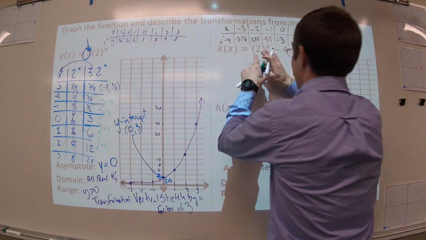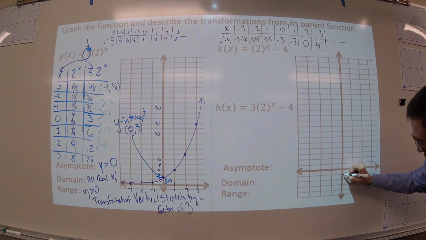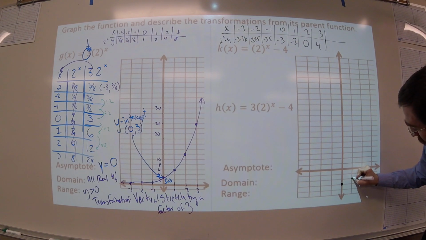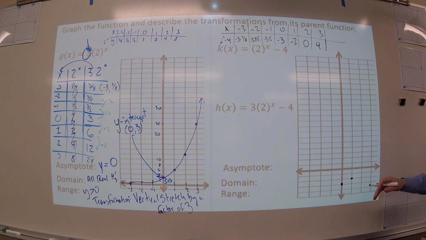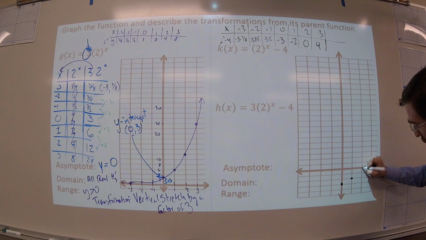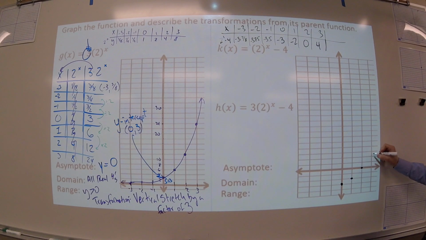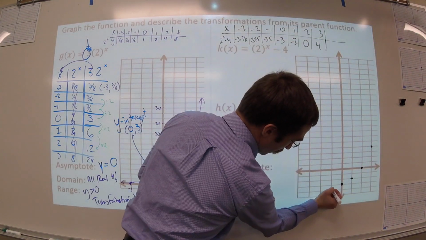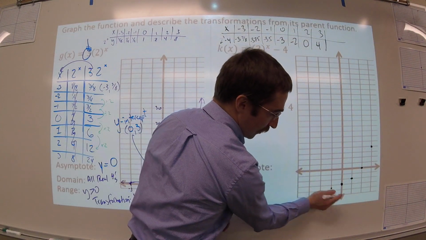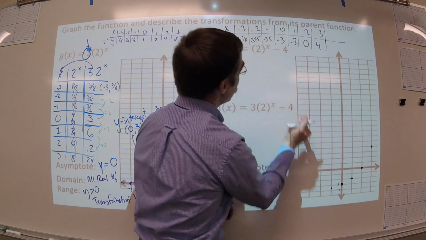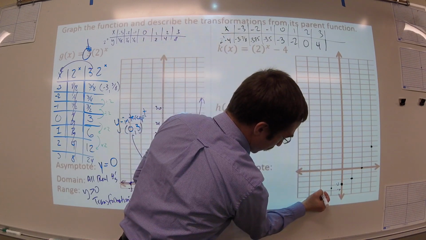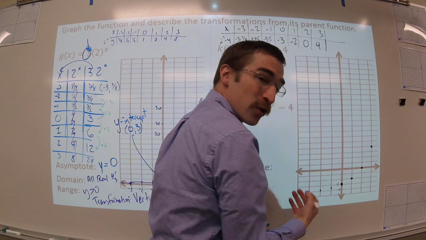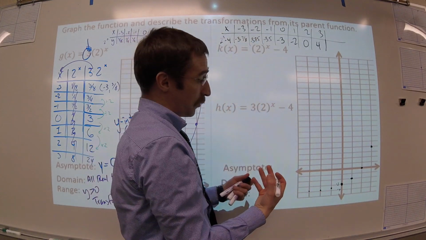So here, if I'm just going to graph these points, I have 0, negative 3 right there. And then I have 1, negative 2 right there. I'm keeping my scale just by ones this time. So 2, 0, that's right there. 3, 4, right there. And then here I have negative 1, negative 3.5, so halfway between negative 3 and negative 4. Here I have negative 3.75 with my negative 2 for my x. When x is negative 3, I'm at negative 3 7/8, so getting really close to that negative 4 there.